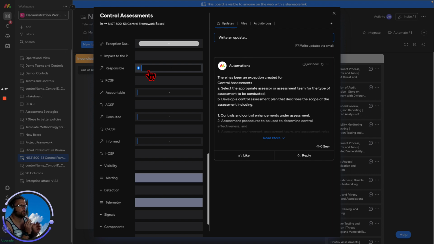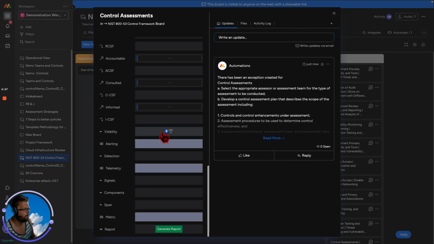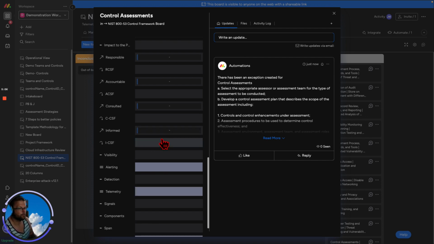This will help us create some components that secure the organization. And our automation has run, which defined that there was an exception created for this, right? So we have documentation. We just generated documentation by using machine learning to do some work for us without us having to go and write that documentation. Then we can come down here and we can work with, if we were working on a SIM, defining if that control is visible. We don't need that for this particular control, but it is included when you're working on more granular controls across enterprise environments.